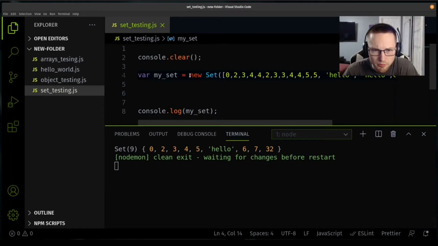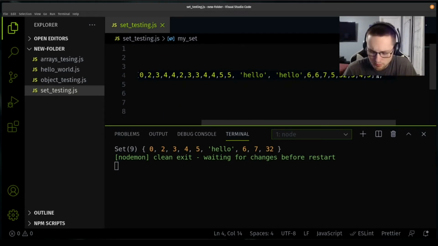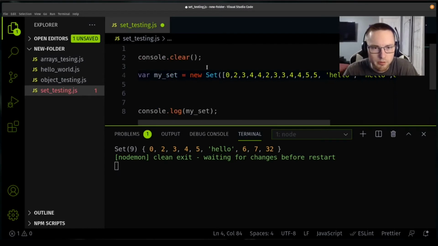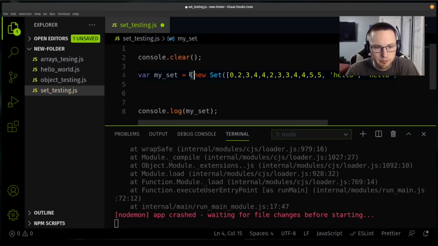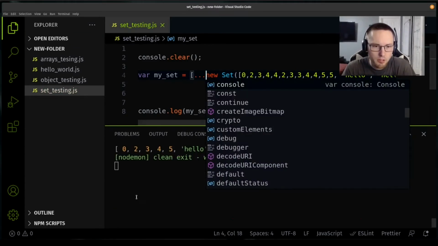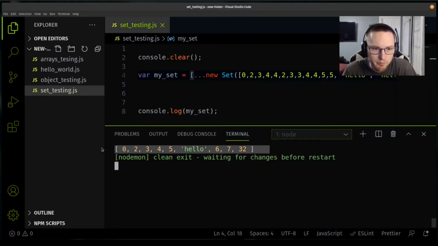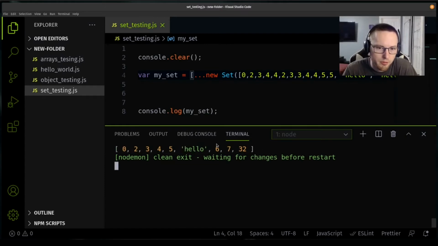If you didn't want to return a set, you could wrap that in its own array with a spread operator, and you'll have an array of unique values instead of a set.